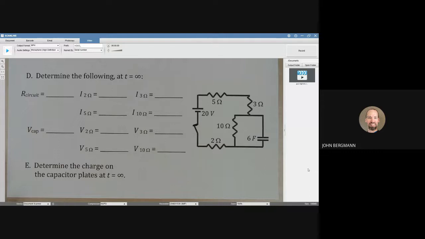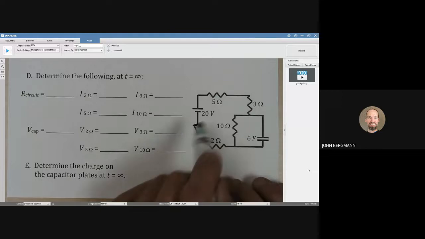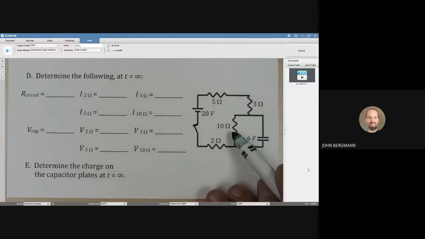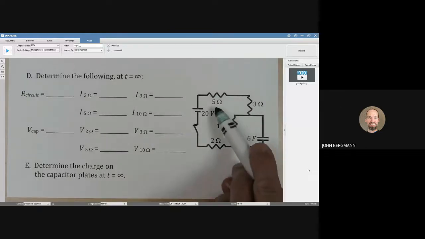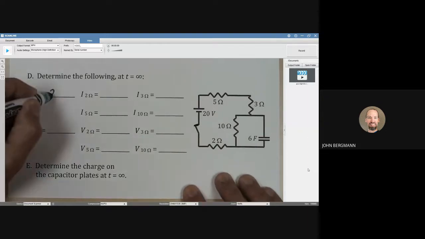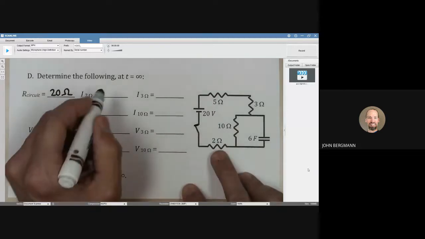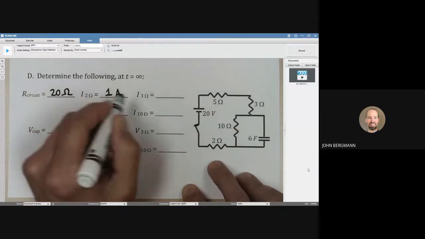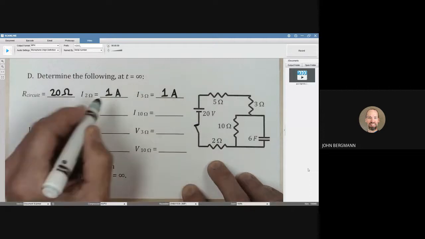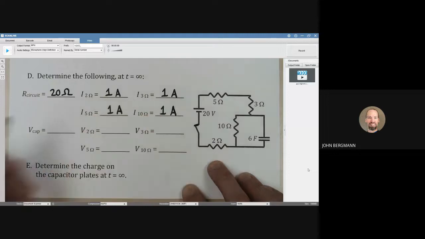Now, what's the resistance that is felt by the battery? That is the total resistance of the circuit. Well, now this 10 ohm resistor is a part of things. So 5 plus 3 plus 10 plus 2, these resistors are all in series. So we just add them up, and that's 20 ohms, which means the current going through the 2 ohm resistor is going to be 1 amp. Through the 3 ohm resistor is 1 amp. Through the 5 ohm resistor, 1 amp. Through the 10 ohm resistor, 1 amp. Through the battery, it's not listed there, but the battery, 1 amp.